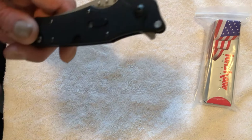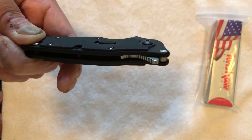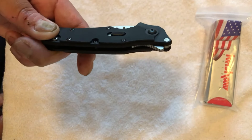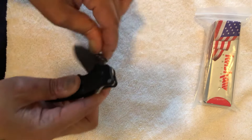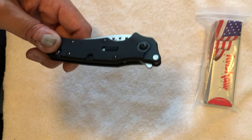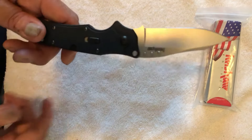Another feature on the knife is the flipper. The flipper is at a 90-degree angle — I've never seen a knife with a flipper at a 90-degree angle. It's so quick, smooth, and fast to open, and it's actually that 90-degree angle that makes it so easy to open. It almost seems like it's a spring-assisted blade, but it's not. It's a manual knife that runs on washers.